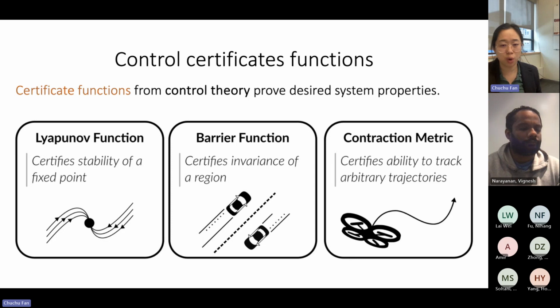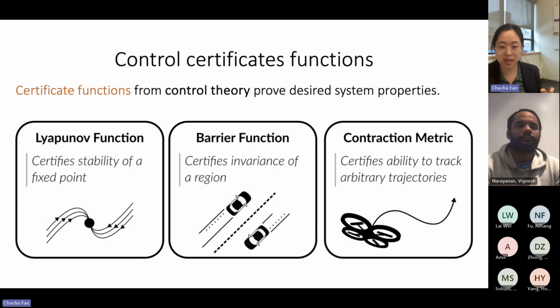Unfortunately, there's still no tool that can just give you this function for any system. It's still considered a very computationally challenging problem, and we don't have a good idea of what the best function representation is that we should use to find these functions. Now, our research is called neural certificates. As you probably can tell from the name, what we are using as a function representation is a neural network. We are using neural networks to represent these functions as well as the policies.